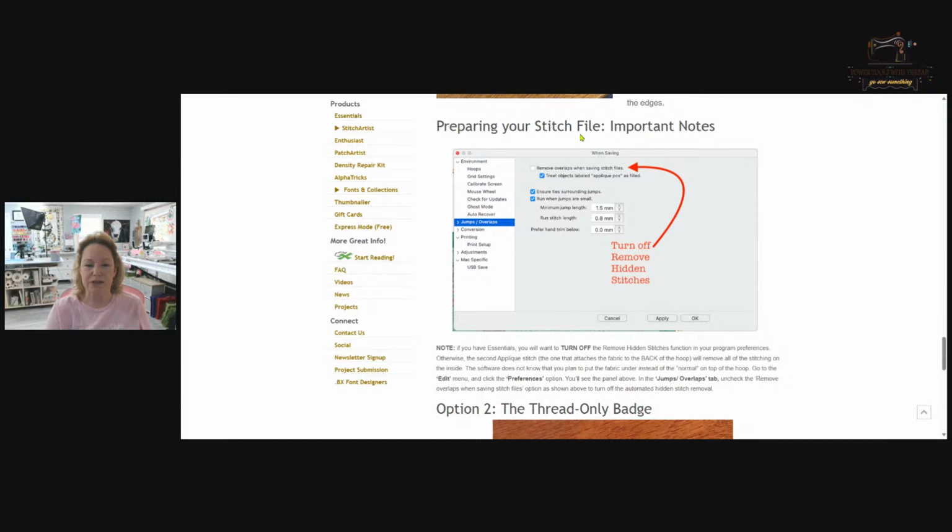Now, when you are doing your stitch file, it's really important that you go into your preferences and uncheck remove overlaps when saving stitch files. You're going to want to turn off remove hidden stitches. On the remove hidden stitches on this one, what happens is Embrilliance automatically removes stitches that are overlapped by other stitches. So the way this design was digitized, when you stitch the backing on, it'll take away the stitches from the front or vice versa, and it won't work. And so you've got to be sure to do that.